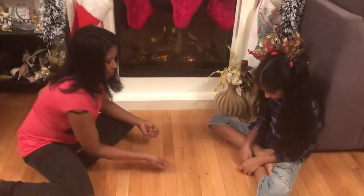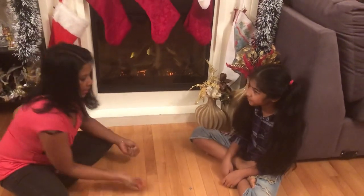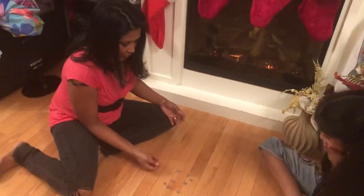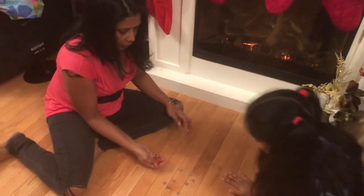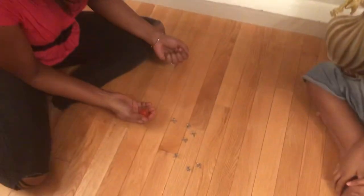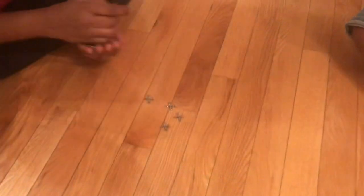This is so much fun. Jess, you want to play? See, now I'm on three, okay? So you try to pick them close together so you don't have to stretch your fingers far. So I'm going to take those, and then I'm going to do these ones. This is so cool if you know how to play it. And then one goes by itself.